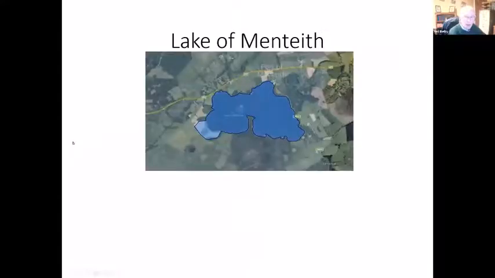And in second place of importance during those 25 years is the Lake of Menteith. Here you can see an aerial, a satellite picture taken from the BTO's WeBS site, with the Lake of Menteith outlined in blue. Those people who count for WeBS will know that as well as the actual water bodies, the first field surrounding the water body is also included as part of the site. And for the Lake of Menteith, the Malling fields here are counted as well as part of the site.